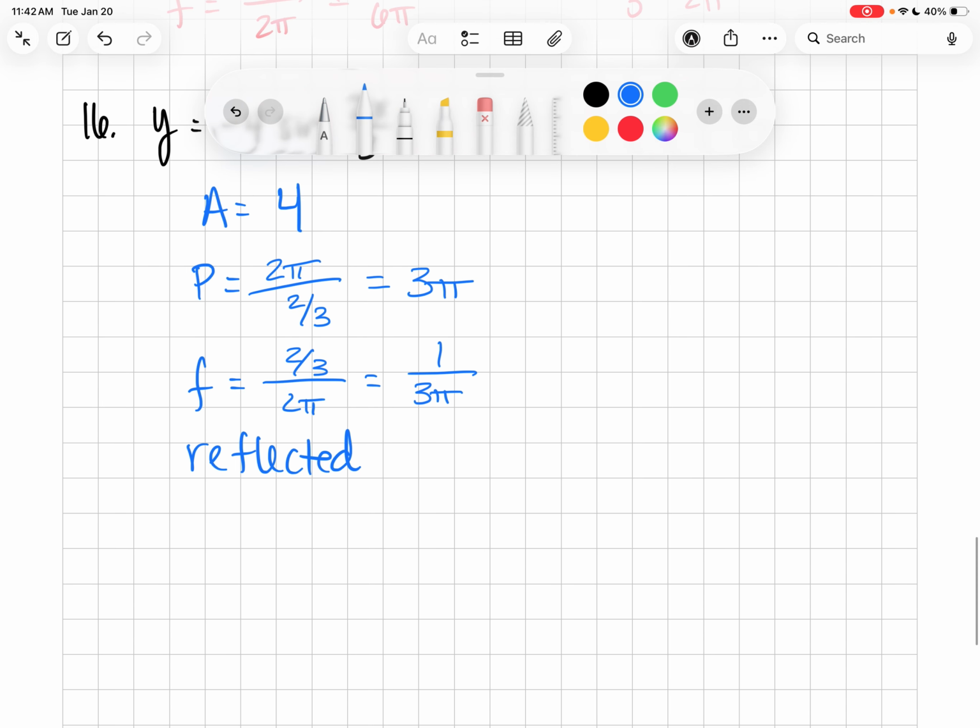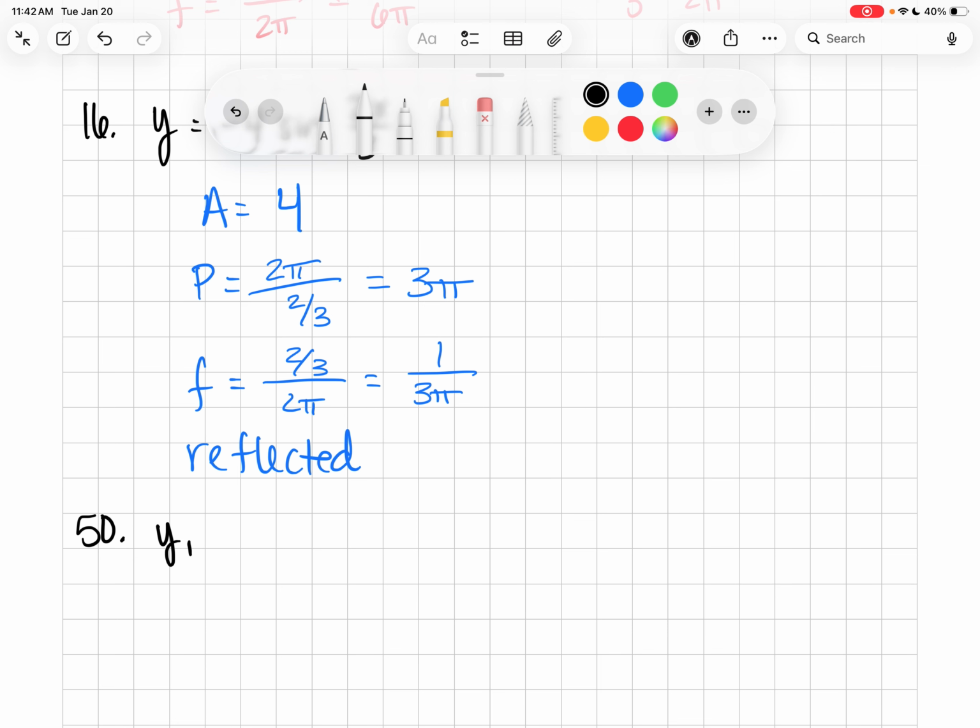Anyways, jumping down to number 50. That's a big jump. There's a lot of them in here that are like, tell what the amplitude and period is of this function. That's pretty much the first 48 problems. You could just do that and then you would not do well on the exam.